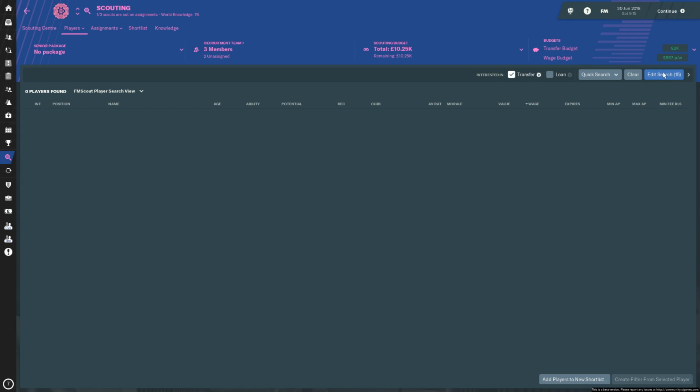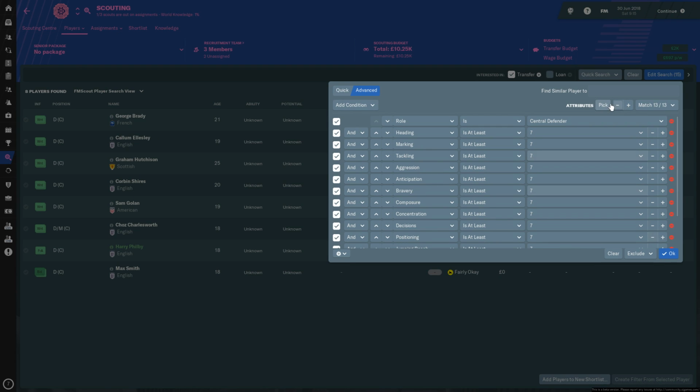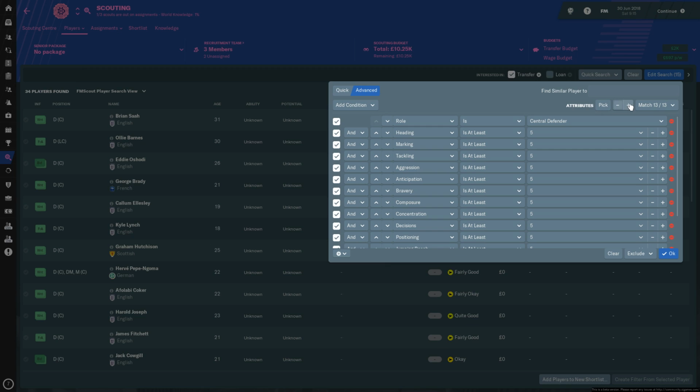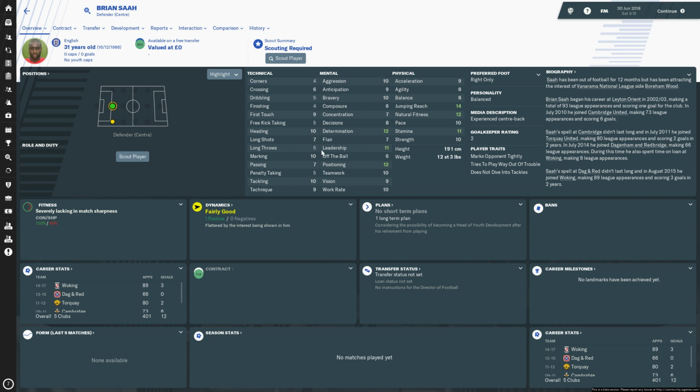So press OK. Obviously, it's not going to give you many players at 13. So what you want to do is just bring it down slightly, and you'll start getting a list. You can go as low down as 5 or 6 really, and then drop some scouts in. So you can see these are all the best players available to us based on the stats we've just put in. So, you know, there's actually some really good players in here.